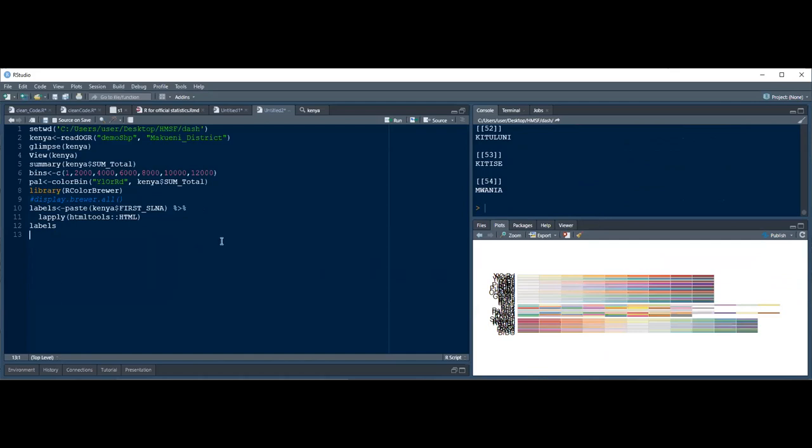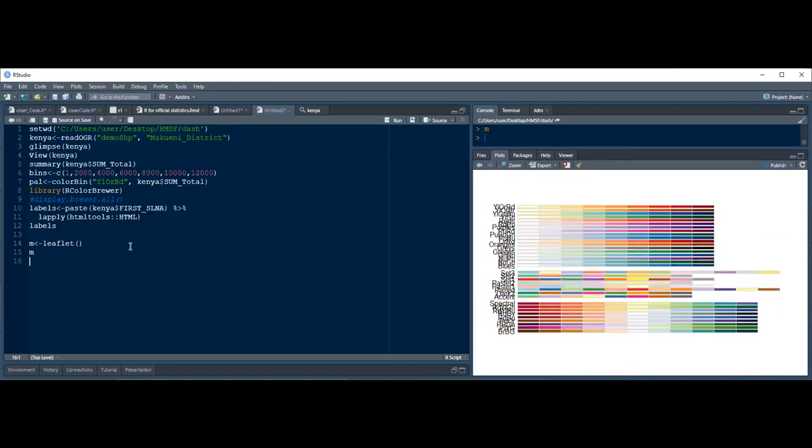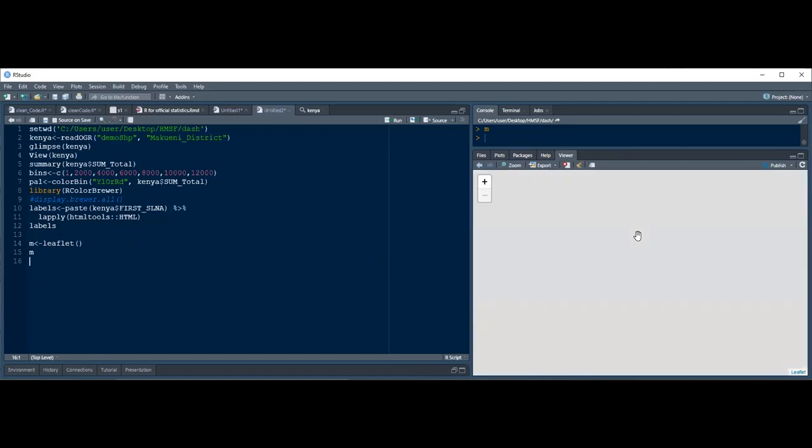with that given sublocation. So now let's use the leaflet package to create something using our shape files. Remember our shape files, so I can use that. I'm giving it just a name. I can use N, a K, whatever. I just use M, and then a leaflet. Yeah, that's a leaflet. If I run that, I'm supposed to have an empty map. That's an empty map.